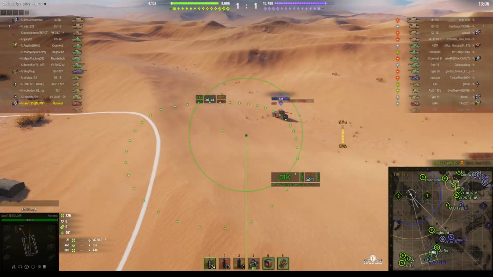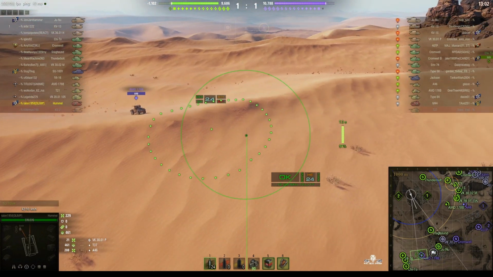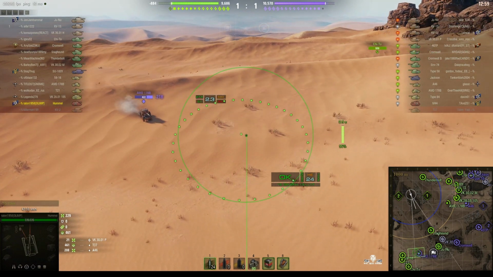And the AMD, well, he's still jumping dunes. Well, because that's a fun thing to do. It's one of the reasons why I love this map, actually, the fact that you can actually jump dunes.